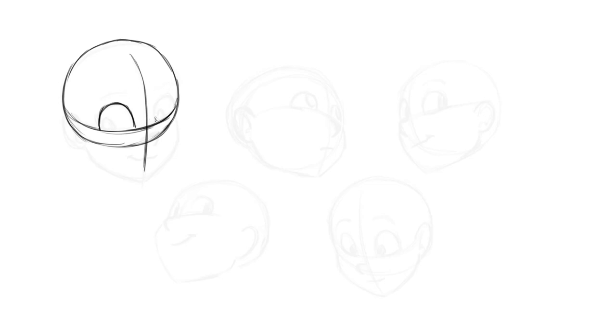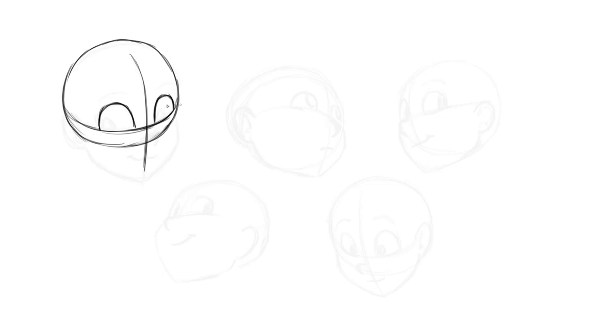So with that one in place, draw the other one, and this is where it gets really tricky because you have to try and get this eye more or less the same size, but also taking into account the fact that it's further across the face than this one. So something I've covered in previous videos, the side of the face that's closer to you will appear to be bigger when you draw it. In actual fact, it's not bigger, but it just looks bigger because it's closer to us.